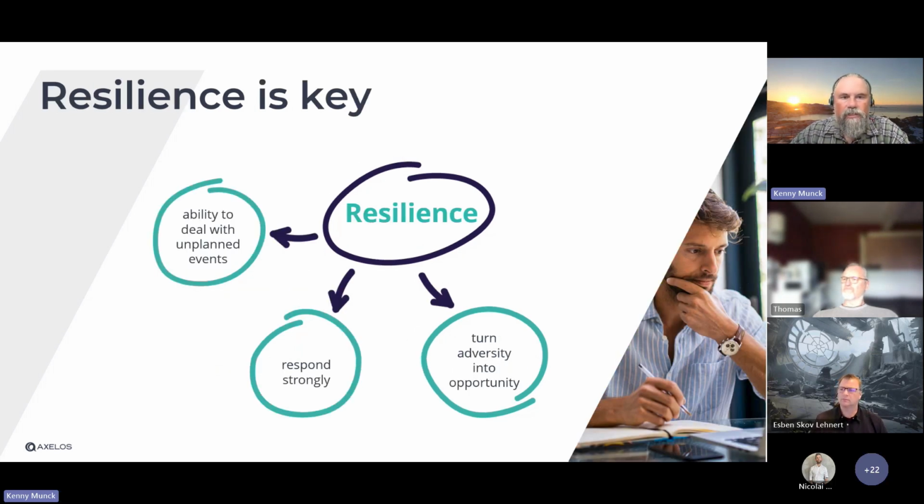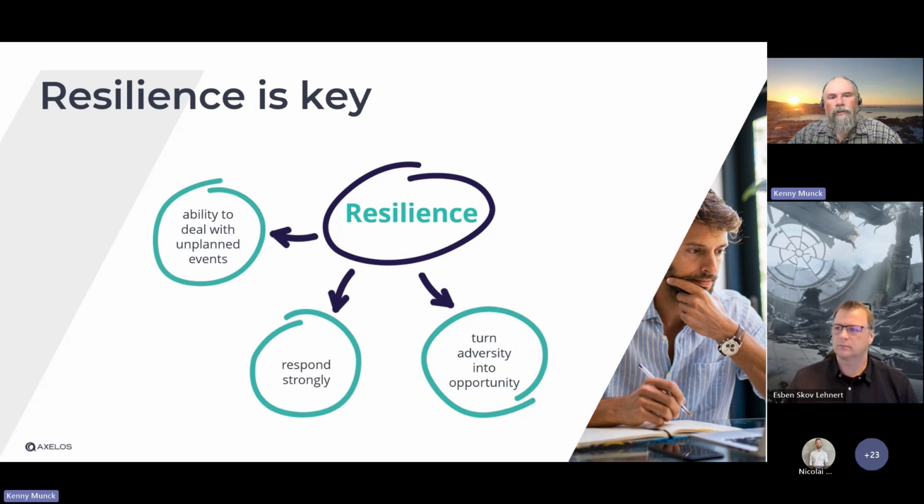Another key term is resilience. So resilience in the sense of ability to deal with unplanned events. Dealing with risk is often perceived as one case at a time. So you see something and you try to mitigate that one, either by preventing it or by having some contingency plans and so on and so forth. But the resilience term, or way of looking at it, is actually an overall perspective. How do you build resilience into things so you are less prone to unplanned events?